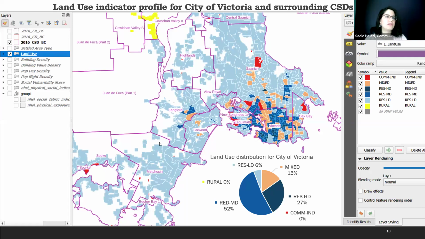We visualized this data, and we also added some charts to better understand it. You will see different land use classes: in Victoria, we see more residential and also mixed. Then surrounding, we have commercial, and at the very top, away from Victoria, we see some rural classification. But the chart also shows that for the city of Victoria, 52% is residential medium density.